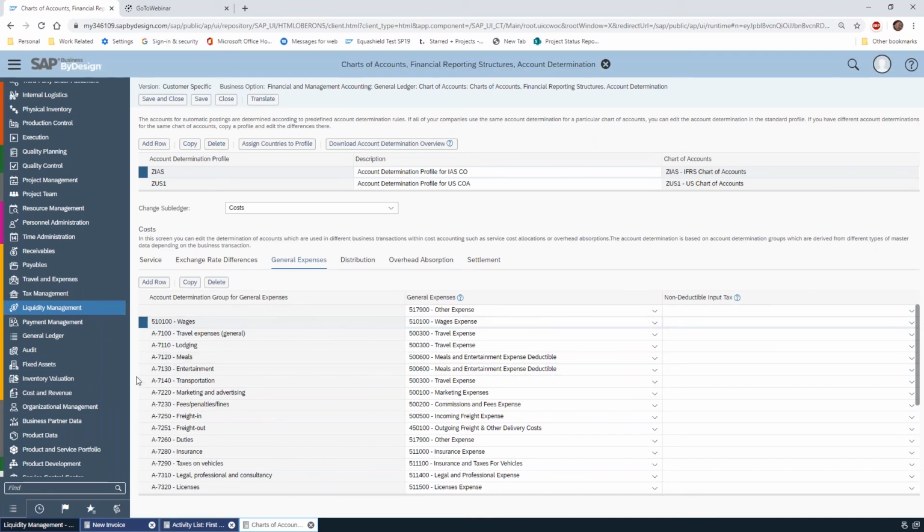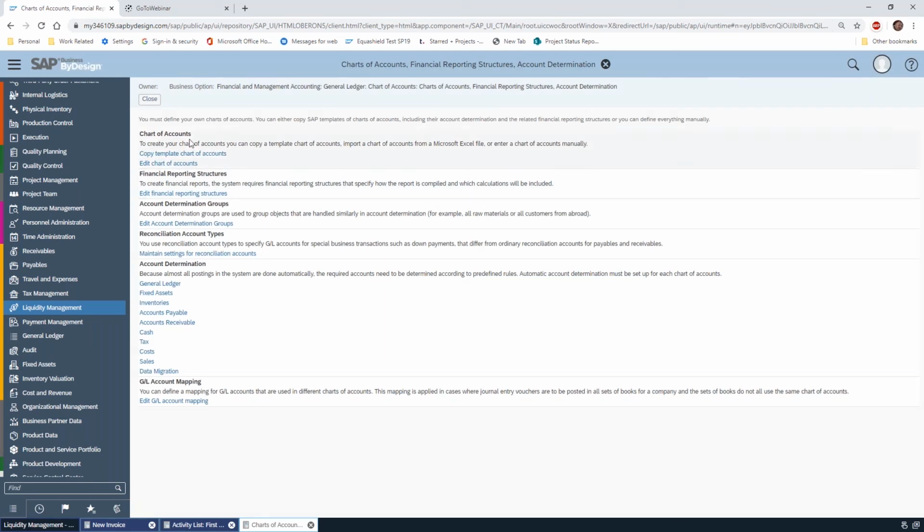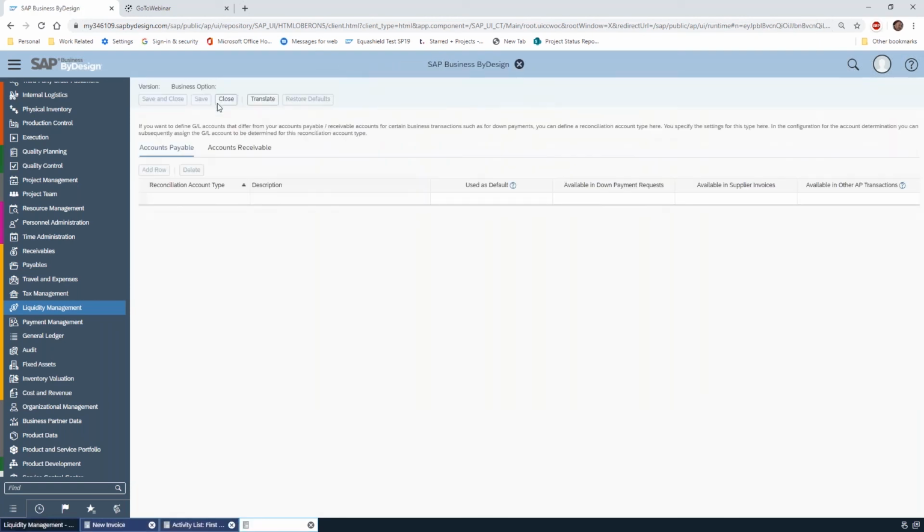So that's what this number allows you to do. Now, I would say many of you are not in this situation where you have multiple charts of accounts. I'm going to go back to this GL account determination screen one more time, to where we set up the groups.